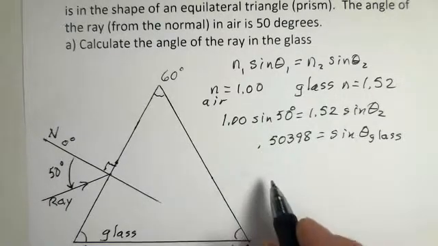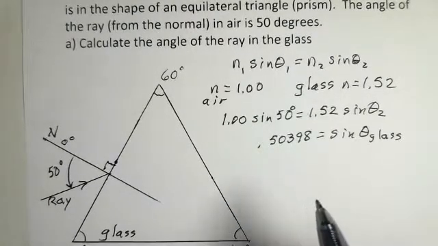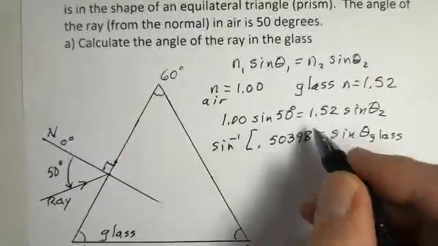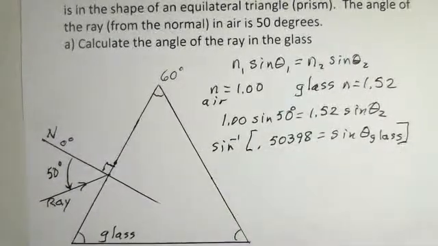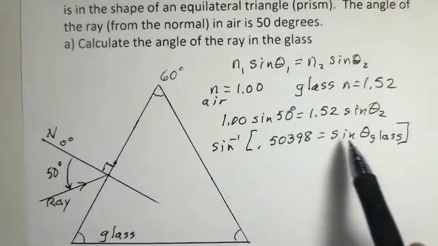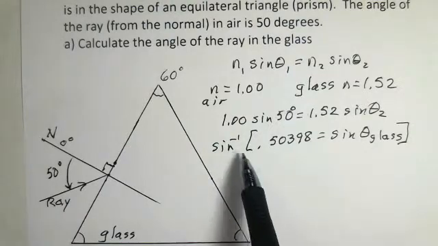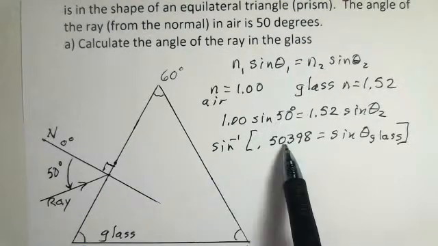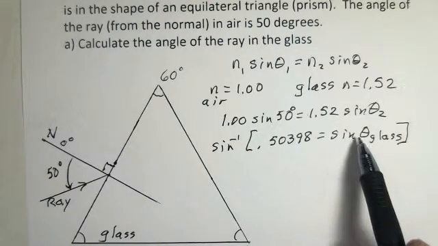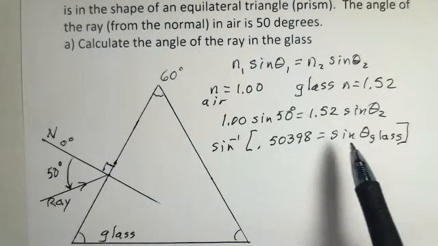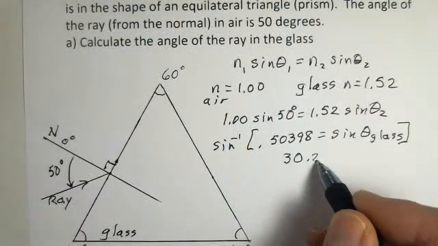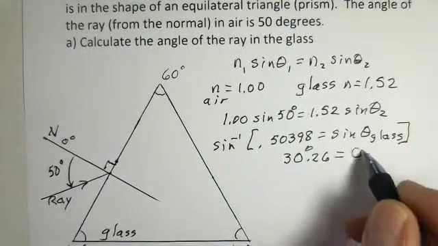I have to take inverse sine of both sides. So I'll just kind of schematically represent that here. I have to take inverse sine of both sides. I'll get some value. I'm going to take inverse sine of here. This is not mathematically correct, but just to give you what's going on, I'm going to take inverse sine of this number. I'm going to take inverse sine of sine theta glass. Inverse sine and sine will cancel. I'll just have theta glass. And I came up with 30.26 degrees for theta glass.